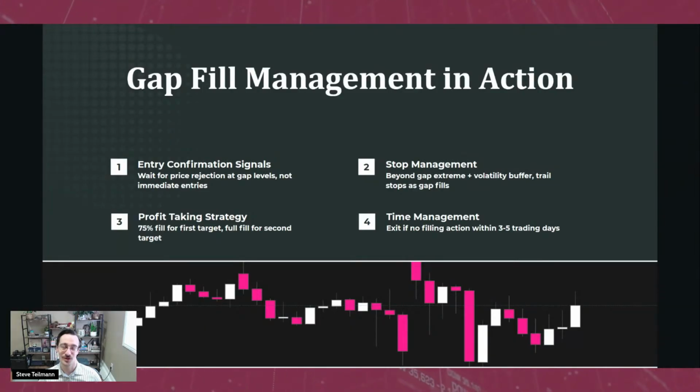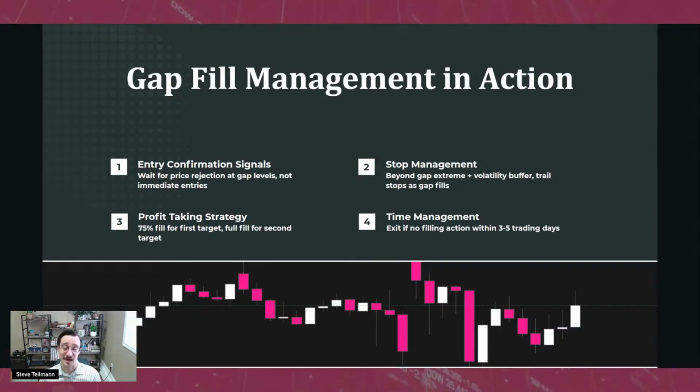When you're managing your stops on these gap fill setups, you want to put your stop beyond the gap extreme with a little bit of a volatility buffer too. And that's where the art comes in. It's not an exact science, but some tools can really help you gauge this volatility buffer, like ATR. I think ATR is probably the number one thing I'd recommend, and that's the average true range. That'll give you the average move of a stock on a given day, based on its price history. Using that, you can gauge: because the stock on average moves this amount and we already gapped up this much, I wouldn't expect it to exceed this X level. That's how I would quantify that margin for volatility.